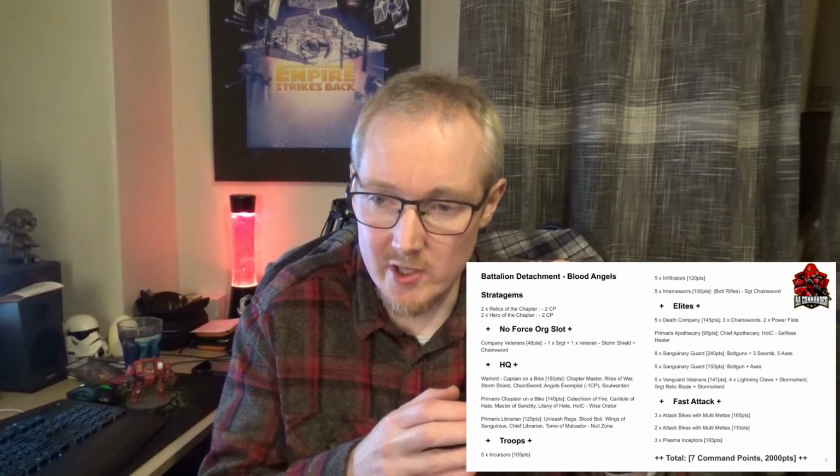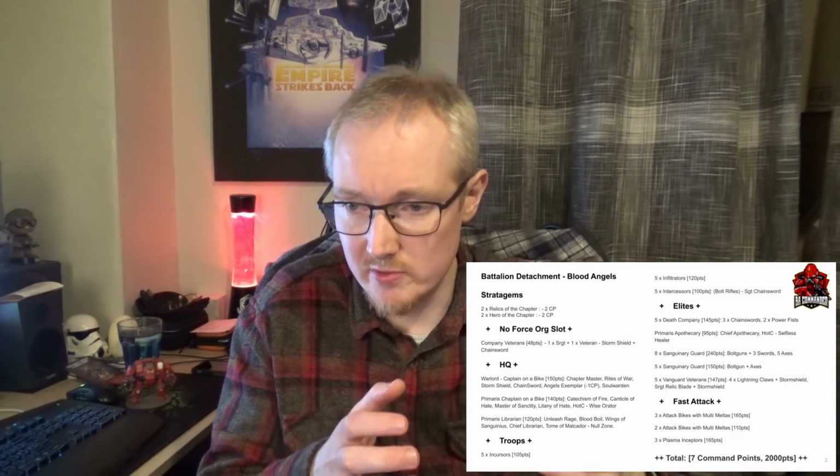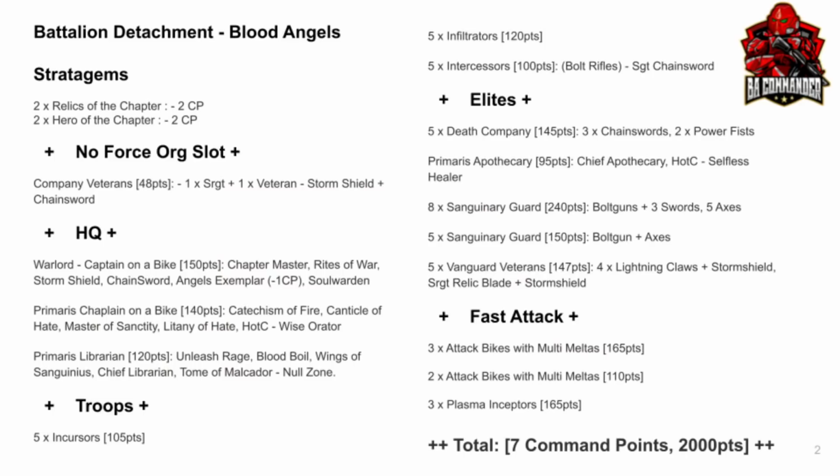Then a 5-man Blade Guard Veteran Squad, all with storm shields, sergeant with a relic blade, the rest with lightning claws. We did some math hammer recently and realised that lightning claws actually wound toughness 8 on a 55% chance for Blood Angels. So I can understand lightning claws on Vanguard veterans, giving that additional attack. It's -2, has a good chance to wound with the rerolls. It's a very versatility based squad, especially with the storm shields.